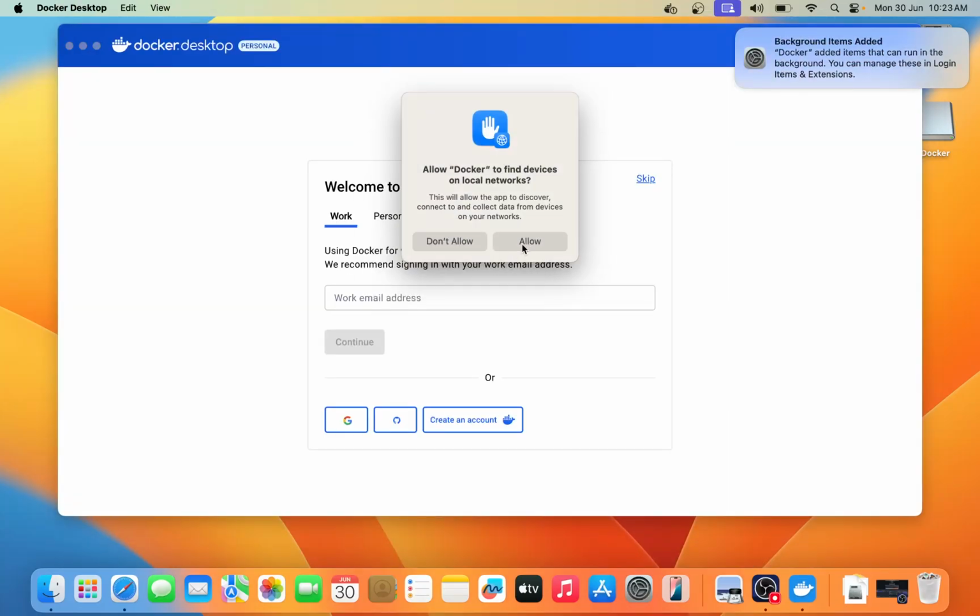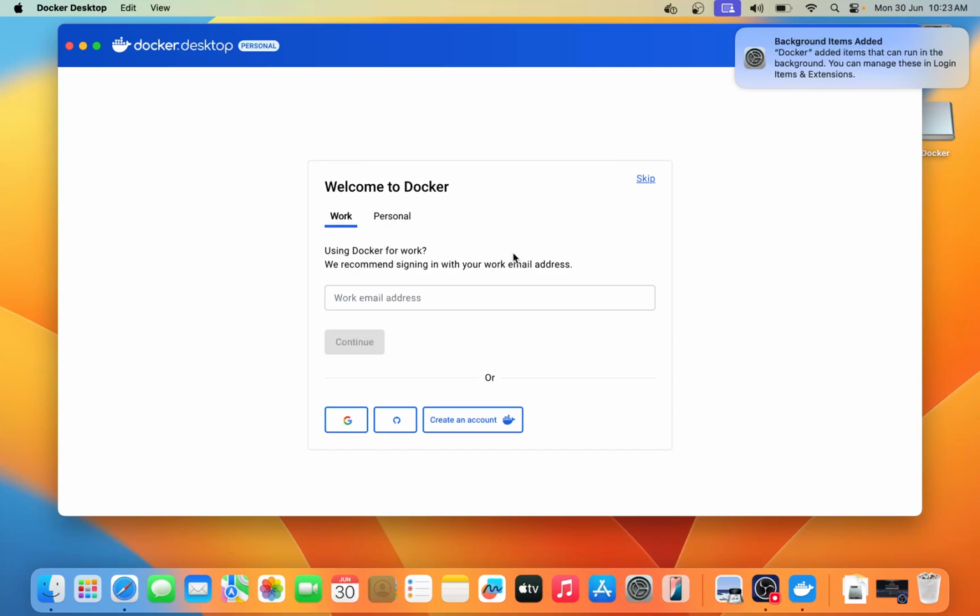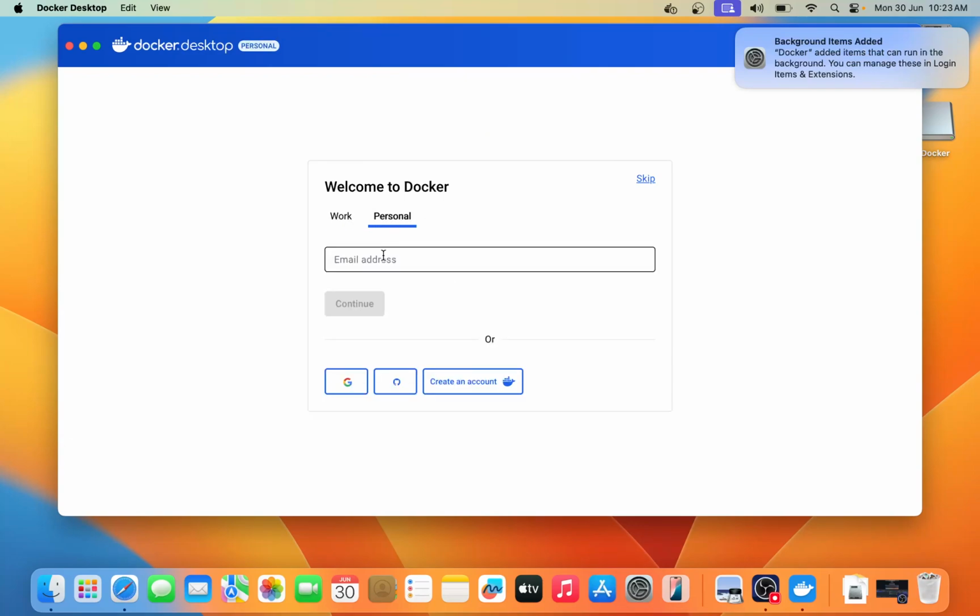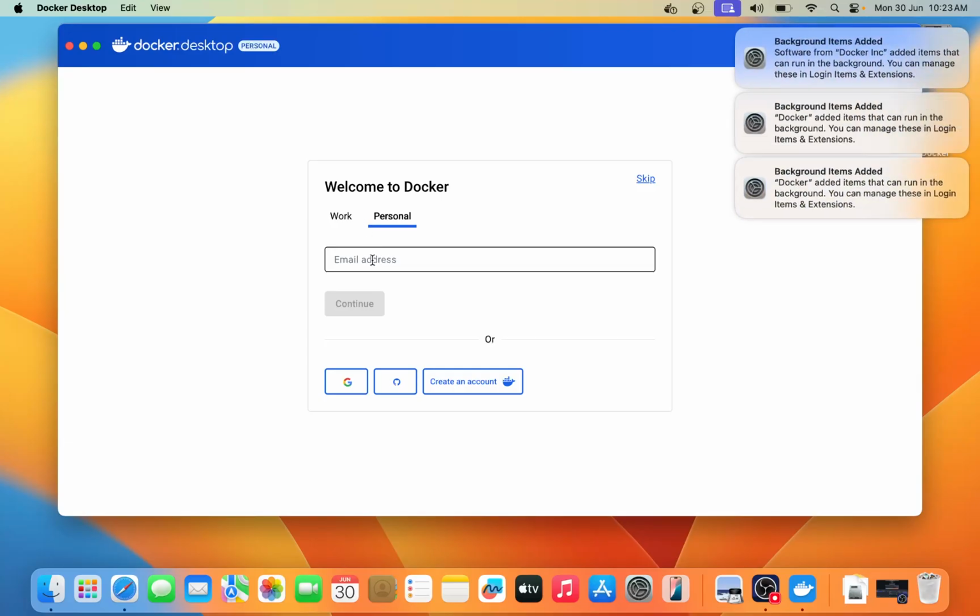Now Docker asks you to allow network devices to use. If you want to use it for work, you can use this. You can use your email address. So I'm going to use my email address, or you can type your email address here.